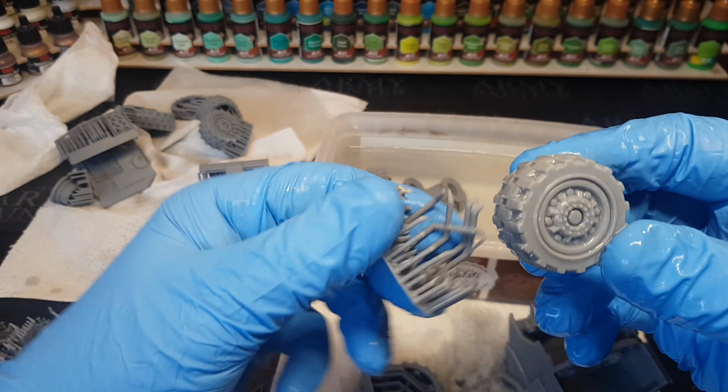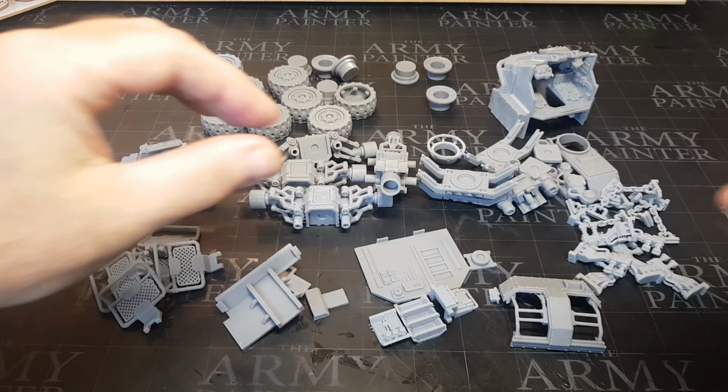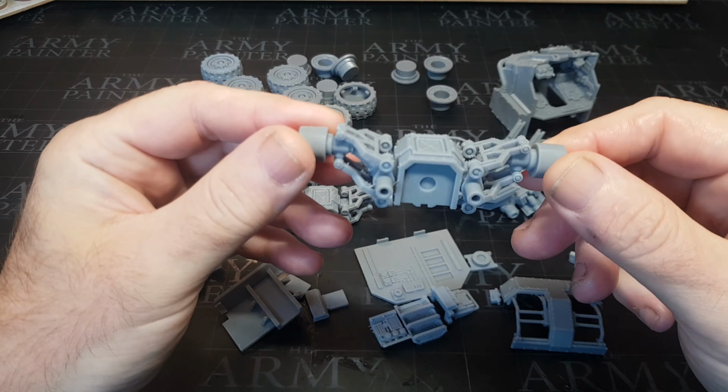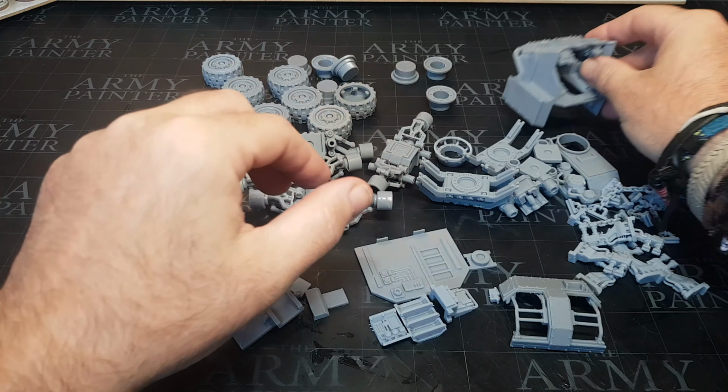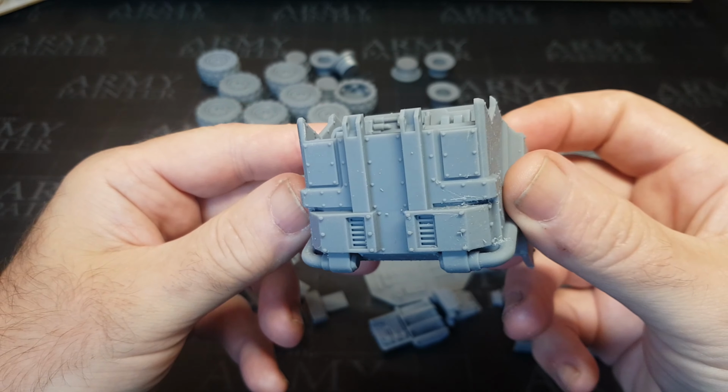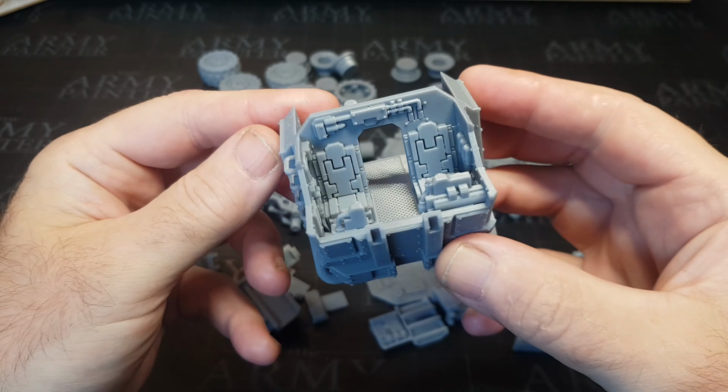So it didn't take too long getting all these bits and pieces off, and then you have a nice table full of parts, which is just cool. And it's been a while since I've had to build anything like this. Most of the things I've been doing recently have been small miniatures, or me just making things up. So having all these parts is really cool.